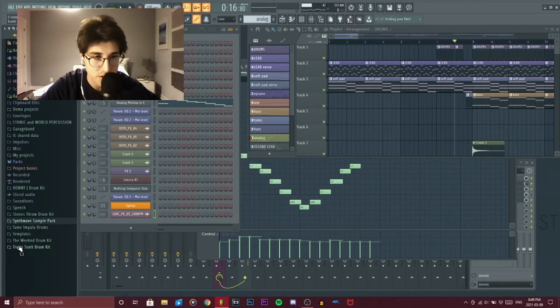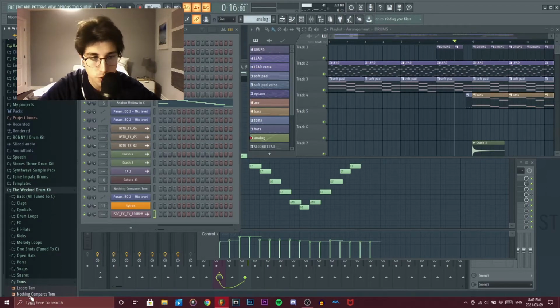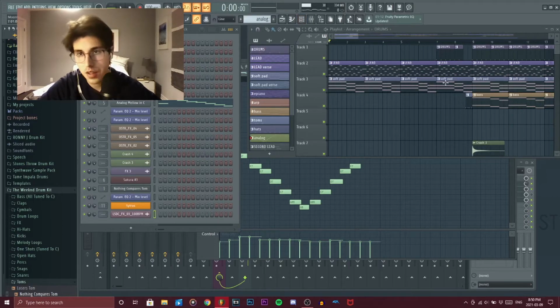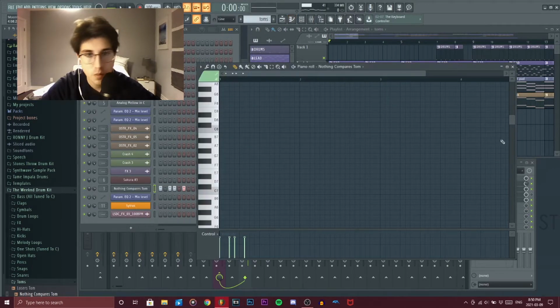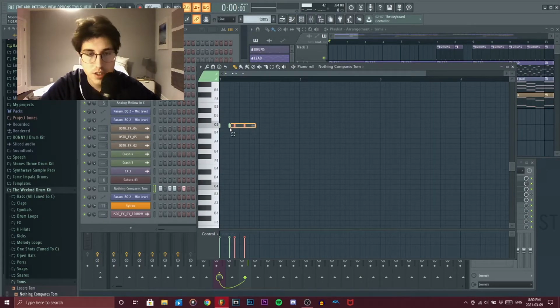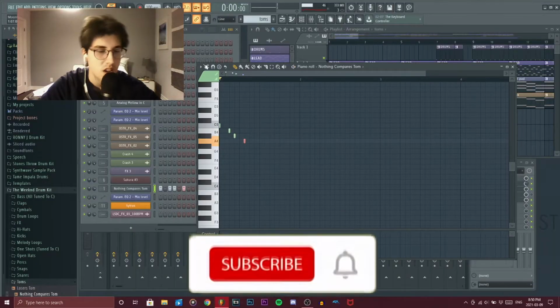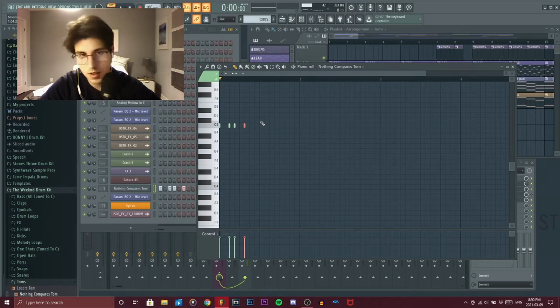I didn't get it from this. I got it from another sound pack, a Weeknd drum kit, which he has for free, and which I think was very good. So I did it over here and then added it right here. A quick extra thing you can do to make it more interesting, which I do sometimes, is lower the note of the toms so it sounds more like this. However, for this I prefer having it all on the same note, but that's an artistic preference.